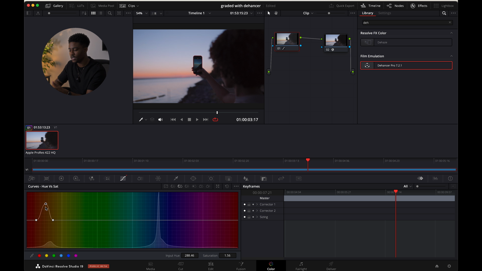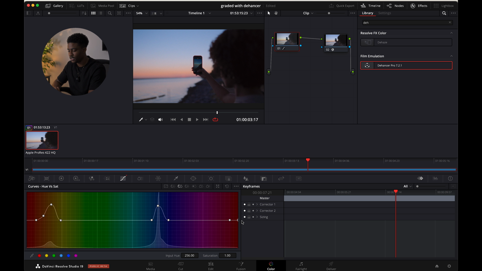I just wanna boost that orange real quick. And also I got some color here I wanna boost. Nice. Also gonna select some of this blue. And I always like to bring it all the way down and then bring it up slowly like that.